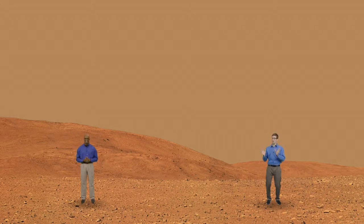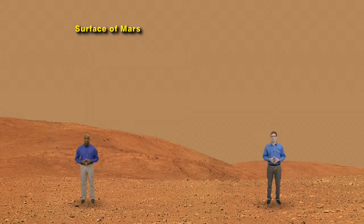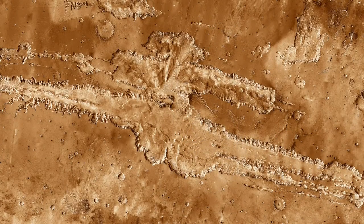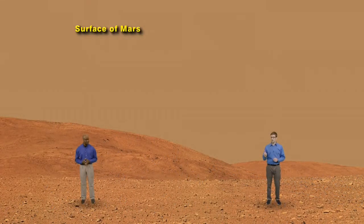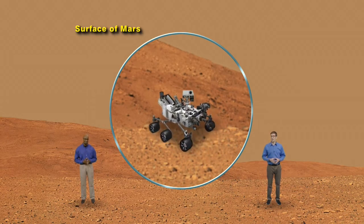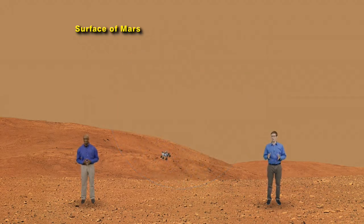We made it — we're the first humans to reach the surface of Mars. And what a view! Most of Mars looks like a dry, desolate, orange desert with rocks strewn about and deep craters. Any water on Mars is hidden below the ground or is frozen in the ice caps. But you can also find tall mountains like Olympus Mons, which is three times taller than any mountain on Earth, and deep valleys like Valles Marineris, which is 2,500 miles long and five times deeper than the Grand Canyon. Plus there's two rovers still rolling on Mars — look, there's the Curiosity rover climbing Mount Sharp! We may still be decades away from sending humans to Mars, but one can always dream.